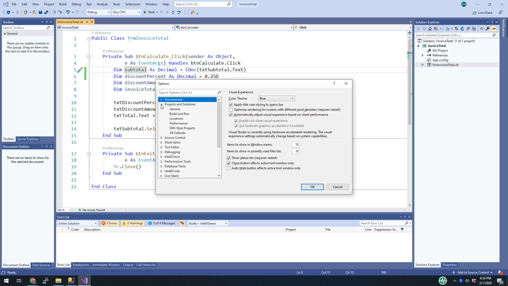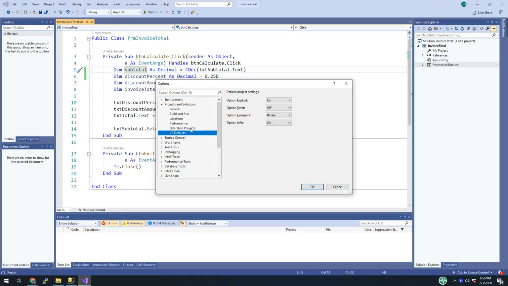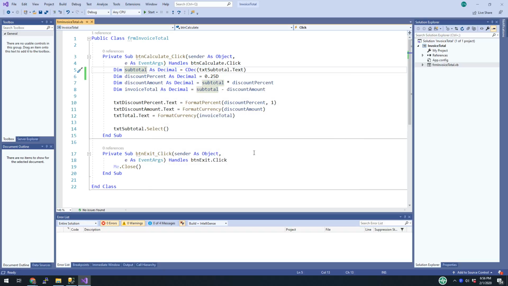Oh, within projects and solutions, VB defaults, option strict should be turned on. So again, that was tools options, under projects and solutions, VB defaults, option strict turned on. Okay, that was step 6.